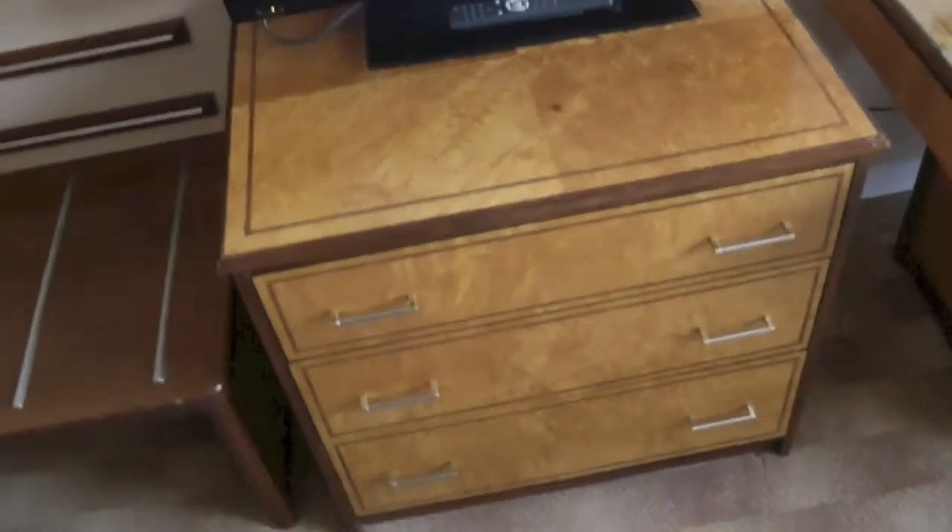My first impressions of this room is that it is looking a little bit old fashioned. You can tell with this wooden furniture here, looks a little bit on the slightly old fashioned side. Good thing is there's a big safe in there. Just an ordinary wardrobe but at least it comes with an ironing board, which so many hotels I've stayed in in Europe recently haven't included for some reason. The TV cabinet area is also looking a bit old in terms of the furniture design.